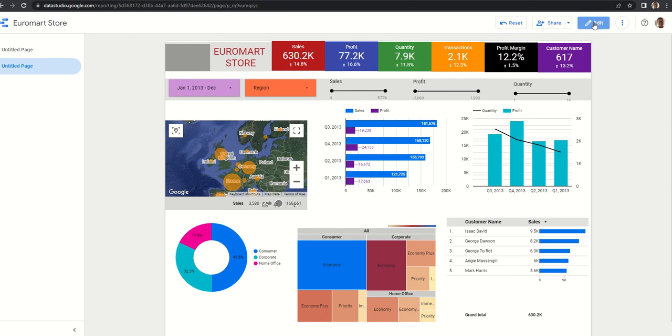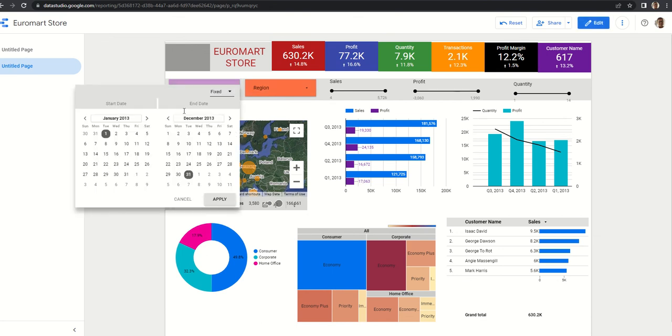First we started building the scorecard, then we created one date control, then one drop-down control. Suppose, for example, I want to see 2014 January to 2014 December 31st.